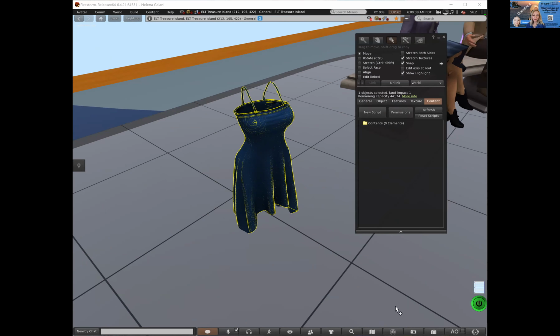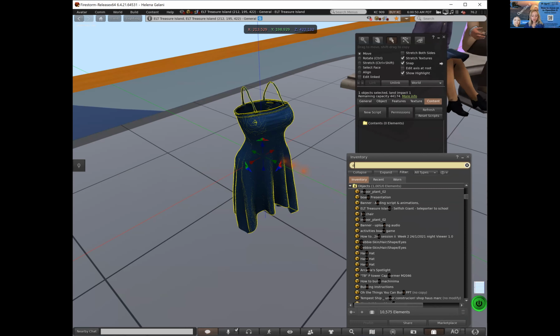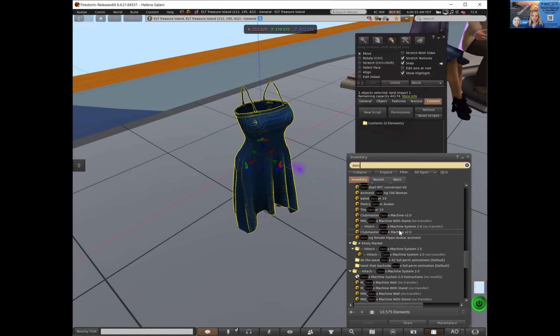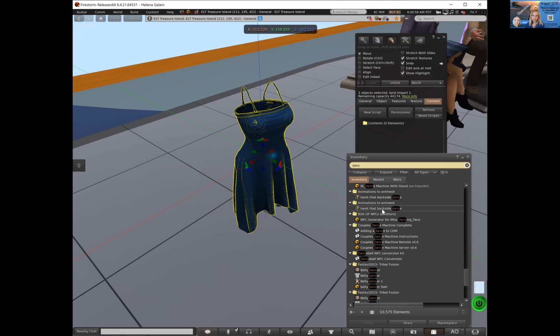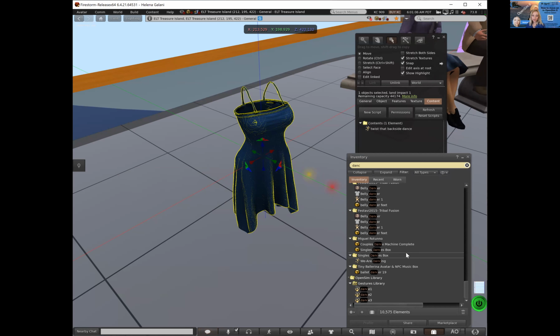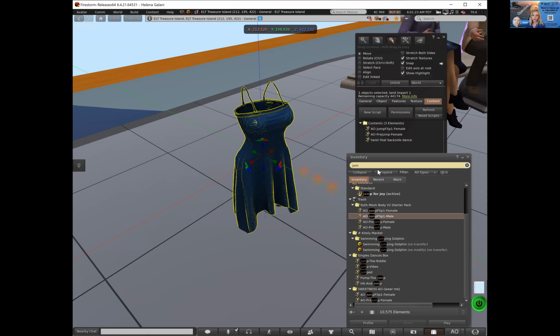Okay, I'll find some animations here. Let's say I would like this dress to move, to dance, and to maybe jump. So, twist that backside dance is one animation I'm going to drop in the contents of the dress. This is funny, what you can do with a dress these days. And maybe I can give it a jump flip female animation and a pre-jump animation. You can drop in there as many animations as you want.